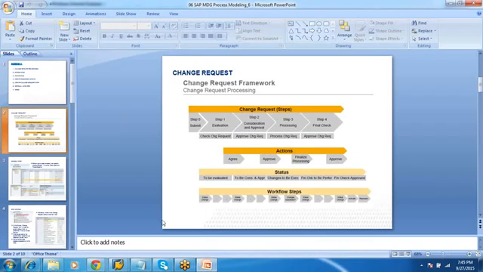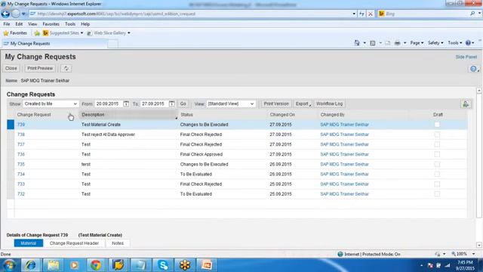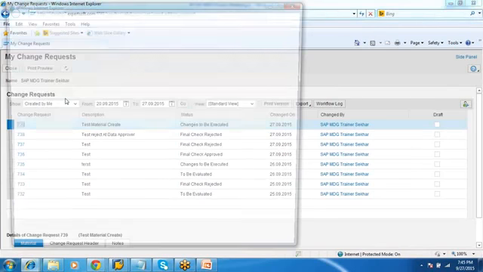I have taken changes to be executed directly, like processing the change request, so I am directly in this step. I should get some options to approve or reject. Those step types can also be linked together. Let us go ahead and see what actions I can do.